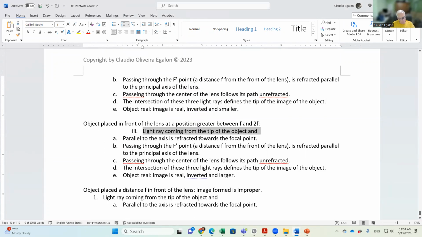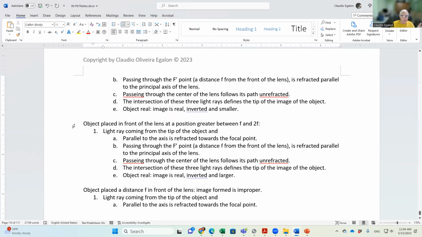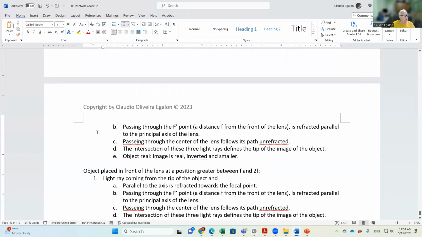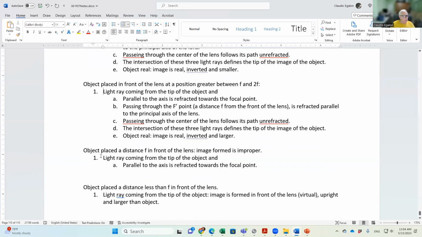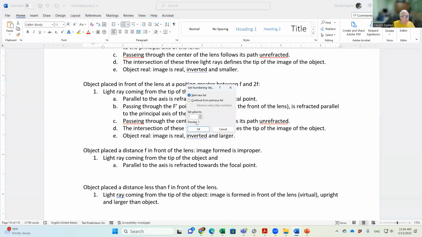Oh my goodness, there's a bug in the software. I can't stand it. Okay, so 1, 2, 3, 4, right? I even tried to change the number, set numbering value, but it's not doing it.